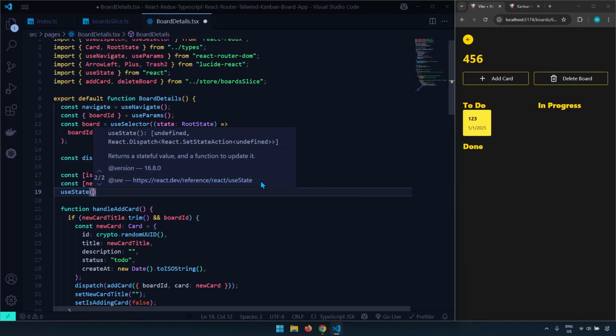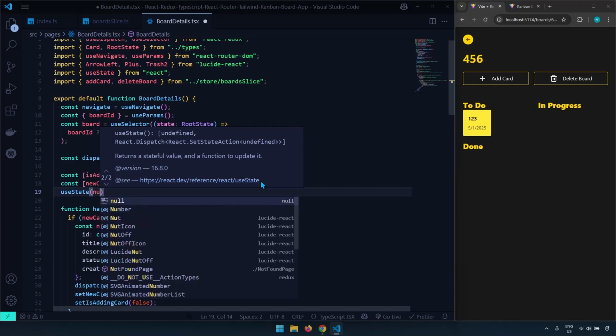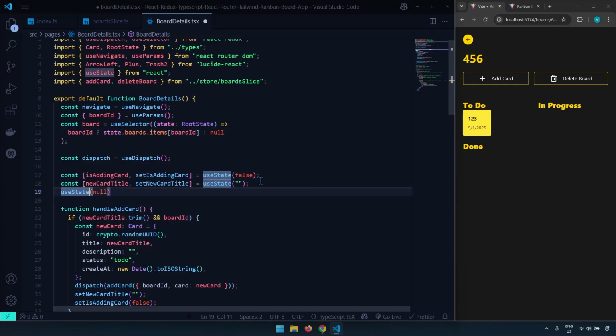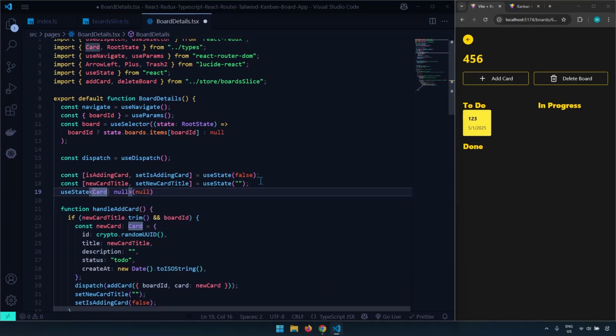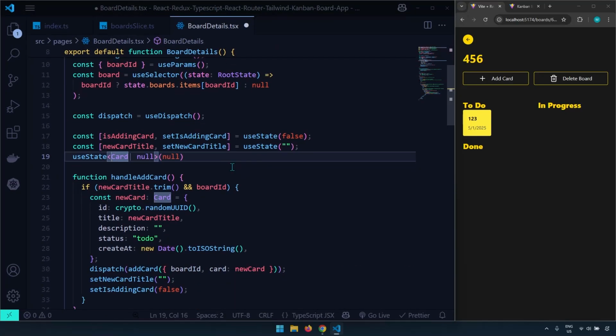I don't know whether that's a string. I don't know whether that's a number. I have no idea what that is. So I'm just going to pass in a null here. But at some point in time, this initial state is going to change. It's going to change with the card that I pass. Maybe I should zoom in so it's more visible.